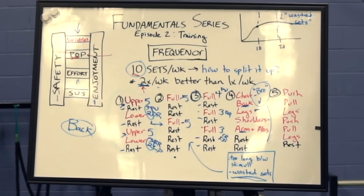Finally, we have the push-pull legs split, which is another favorite of mine. However, I do see this as more of an intermediate to advanced program, because you're in the gym six days a week, which I think is quite a lot for a beginner. We need to consider not only rest between each body part but just rest in general for your body. But still, this is a very effective program, and like the rest of them, you do have each muscle being hit twice per week. Out of these five splits, you can get a clear idea of how to fit 10 sets per week per body part into your overall training program.